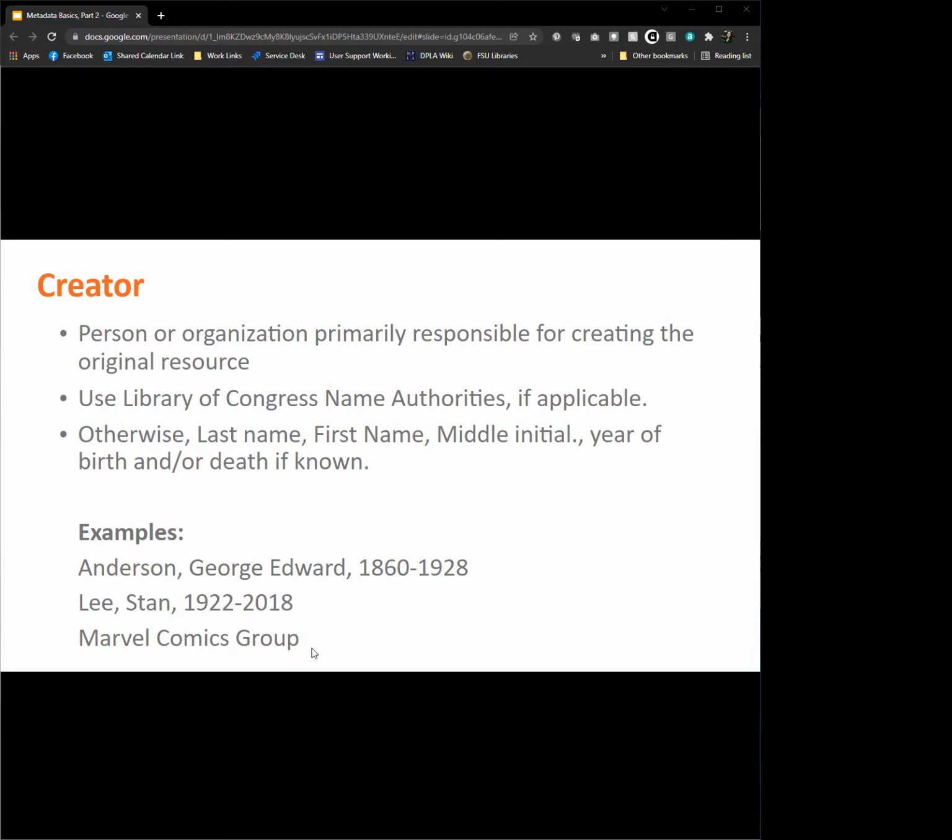Oh, the other thing I wanted to mention was consistency. Sometimes you might be tempted, if there isn't an authority, for example, to just have their last name and maybe a first initial instead of their last name and their first name. You want to make sure that you're consistent with the use of names, because your system will likely make it possible for people to sort by author, or have a hyperlink that groups items together by the same person, or that include the same people. And you want to make sure that it's consistent so that resources aren't missed by the user.